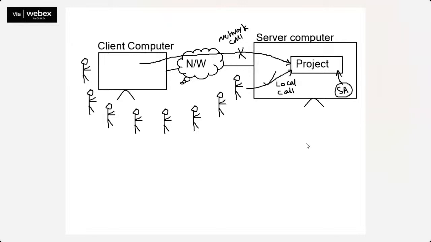First question, where do I have to start this diagram? First the client will come or the server will come? First the server box. I have a server computer. Inside the server computer, I have placed a project. In Telugu, Hindi, speak yourself.